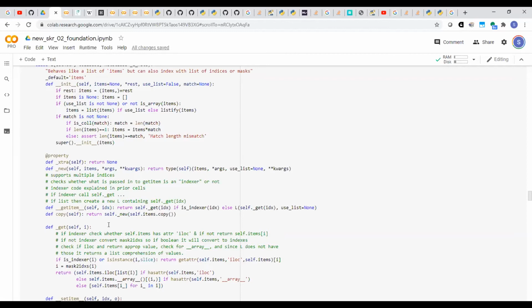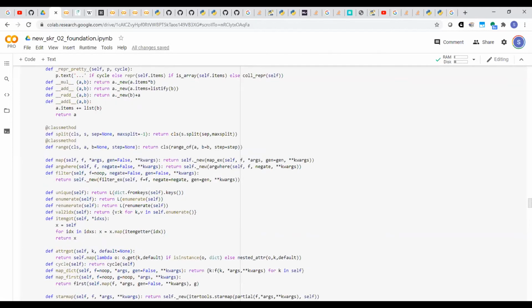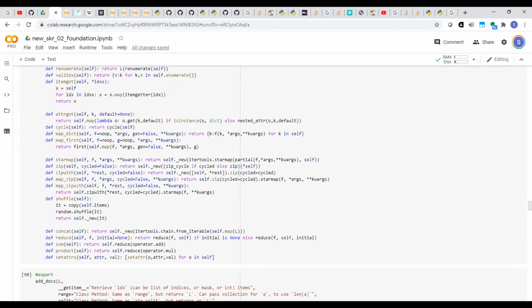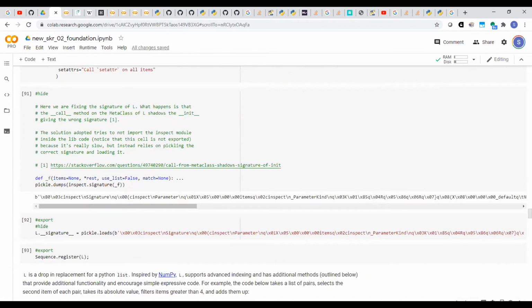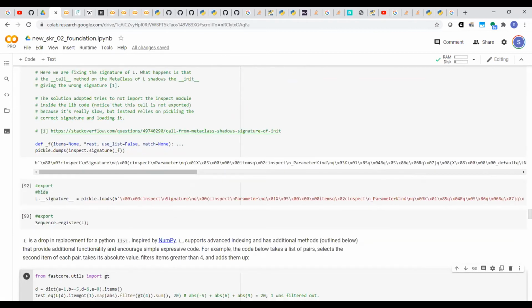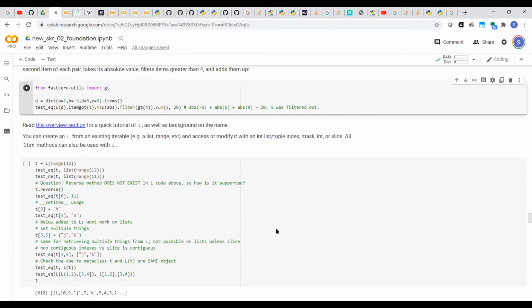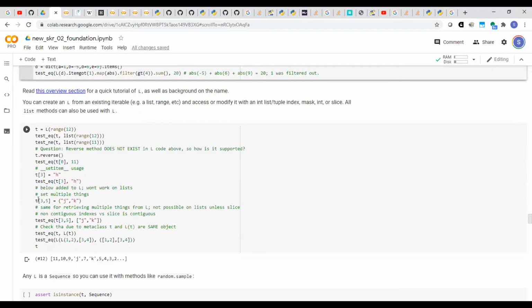So this code of how the L class handles the get item and the set item, using the indexer and special casing the iloc, the arrays, and the mask, is what enables the L class's ability to index into data frames or mask indices or into a list, but also support multiple individual non-contiguous items returnable from L. So that's what enables you to do this.